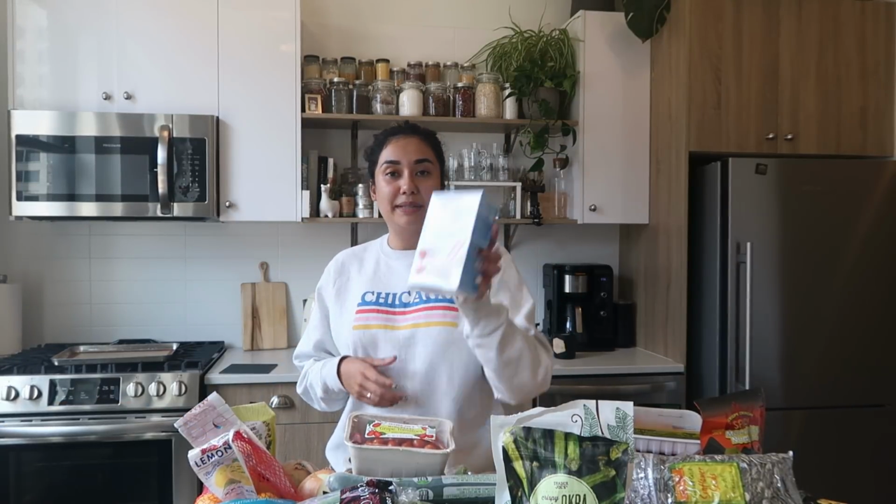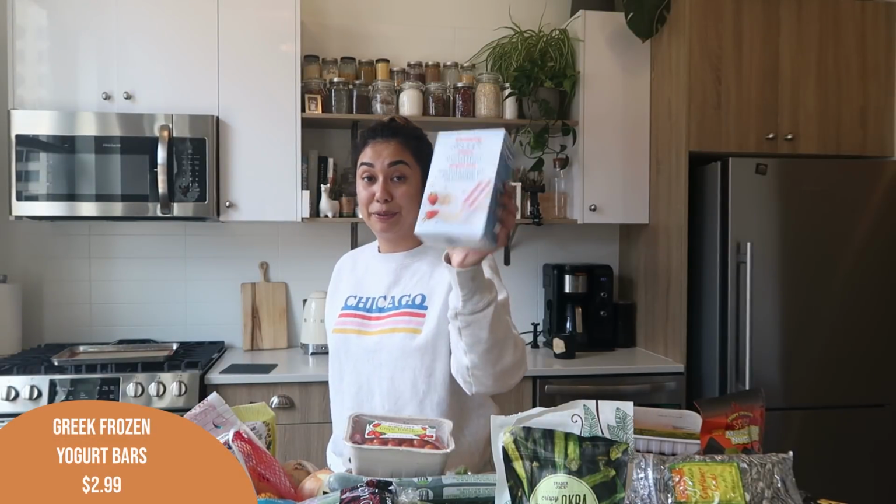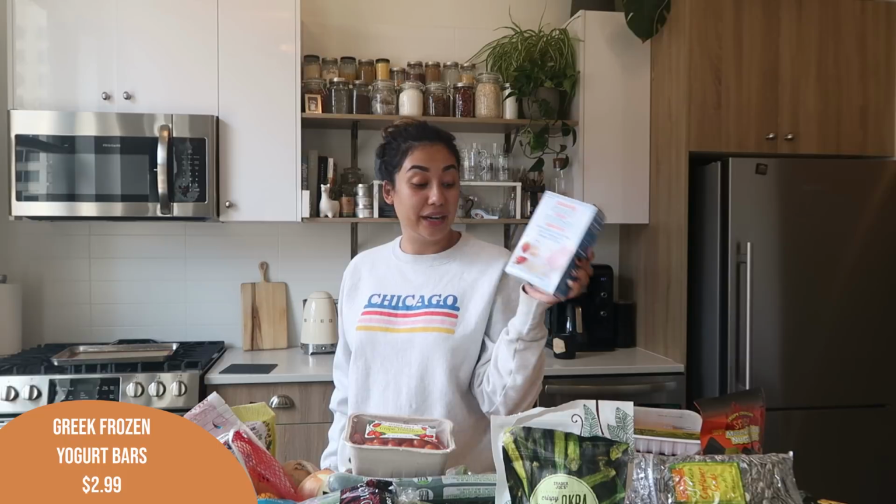We also grabbed another thing of the Greek Yogurt Parfait Popsicles. These were a pleasant surprise last time, and these are delicious. And it's 100 calories. They have actual Greek yogurt in there. They're so yummy.